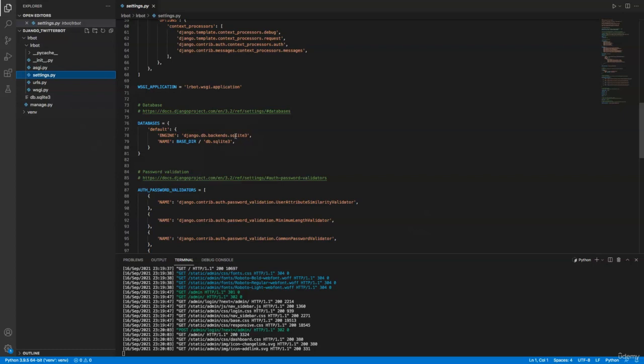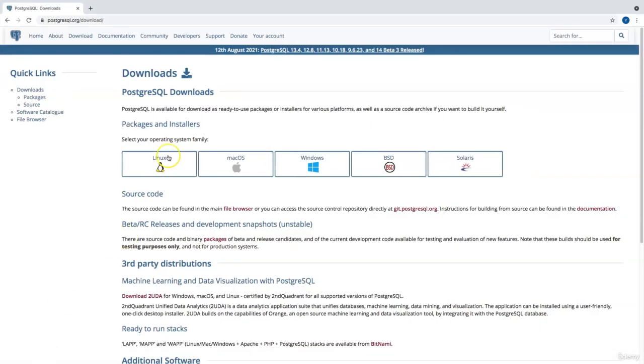To install Postgres, just go to the main Postgres homepage website. I'll open the postgres.org website, and then what you need to do is look for the installer that is appropriate for your system. If you have a Mac, go ahead and install.